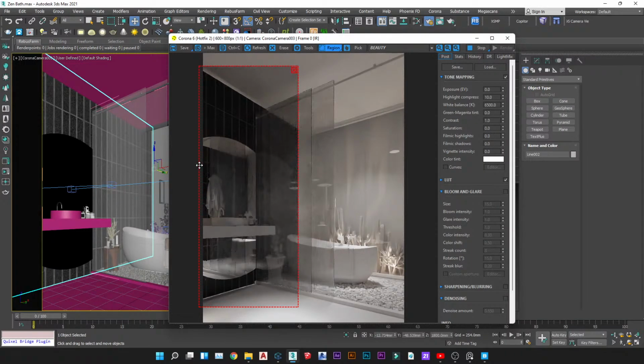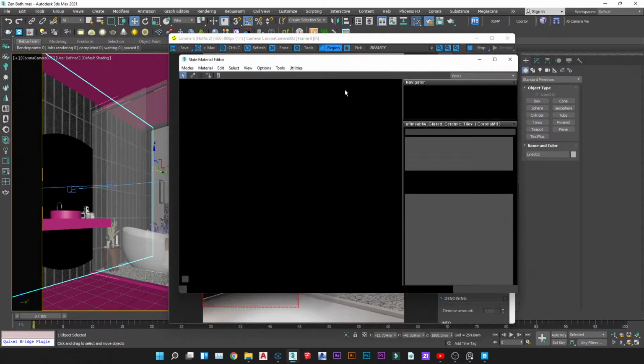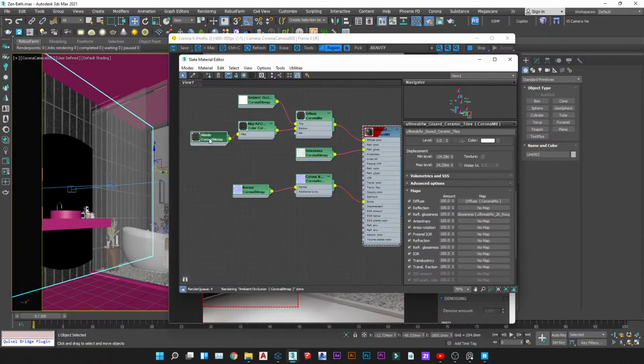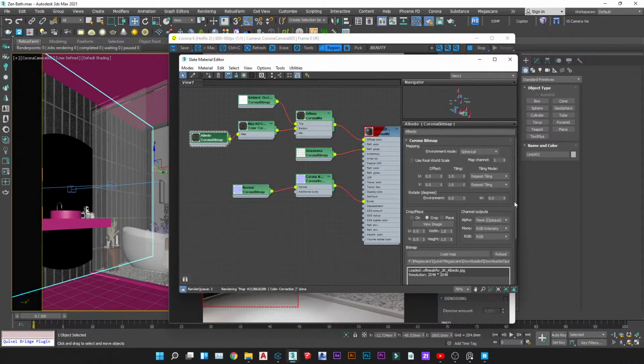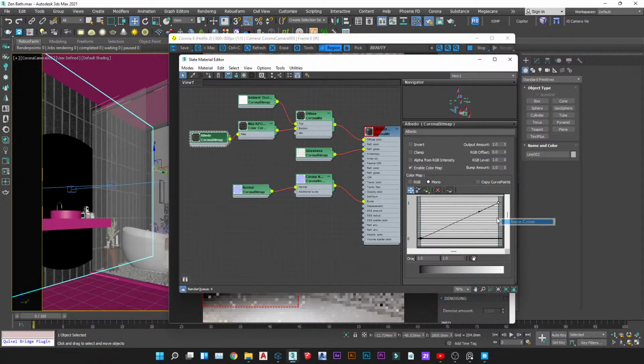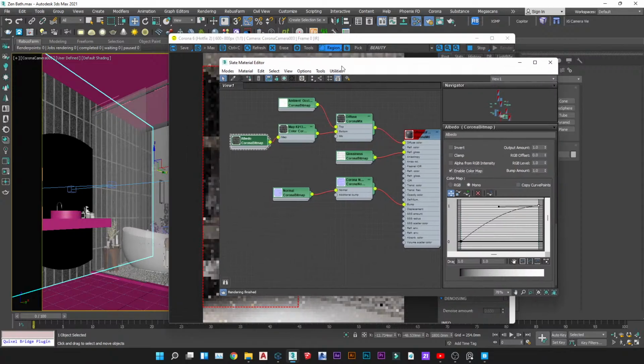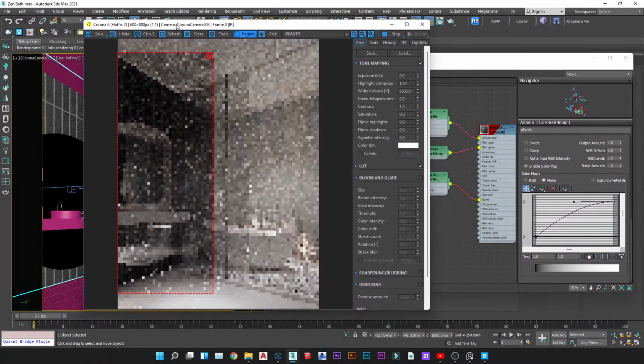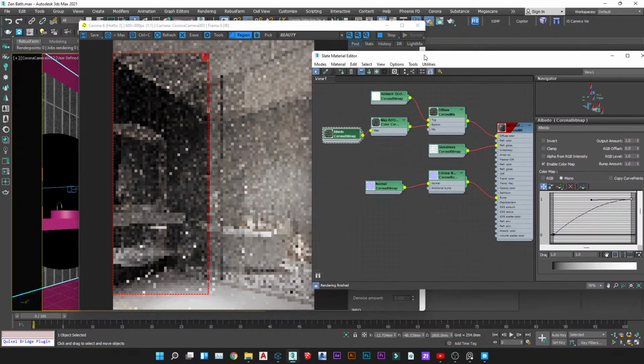Okay. So you definitely need more lighting in this scene. We do. Then I would increase the brightness of the texture too, just a little bit, so we can see more of the texture.